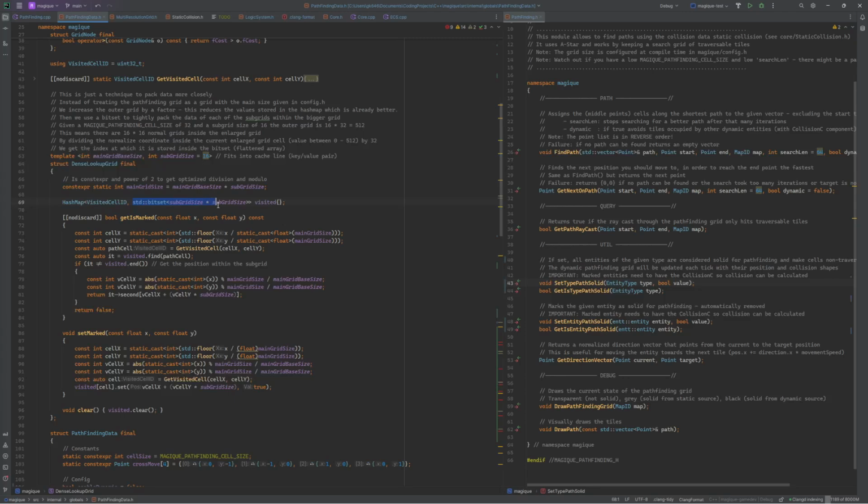So as we just said, this is then a 32-byte bit set with a 16 subgrid size, and then the visited cell is a u32, so it's 4 bytes. Combined it's like 36 bytes, so it fits one cache line. Both the key and the value fit in one cache line, and the hash map I'm using is a continuous one, so it stores all the values in a vector. So it being in one cache line should be good. I mean, we're not actually iterating the map, but yeah.